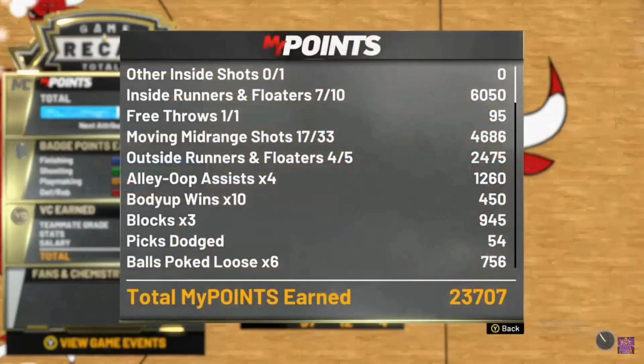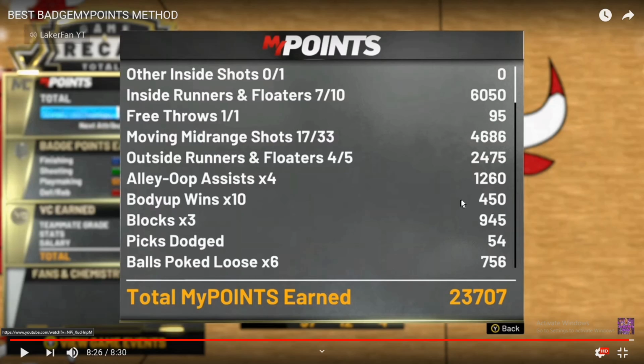And I would recommend going with the free throws too. I don't have any free throw upgraded, meanwhile I can still green them all, and it helps a ton. So anyway, as you can see, another solid My Career game right here. 17 of 33 on the moving mids, 4 of 5 on the outside runners and floaters.